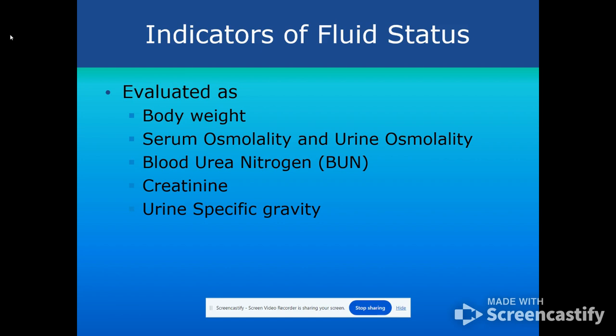And then urine-specific gravity is a measurement of dissolved chemicals within the urine. It's an indicator of how well the kidneys are able to get rid of things. It will show your hydration status, your urine volume, and the number of particles within the urine. A normal range for urine-specific gravity is 1.005 to 1.030. So that's another way to indicate if somebody has adequate fluid status.